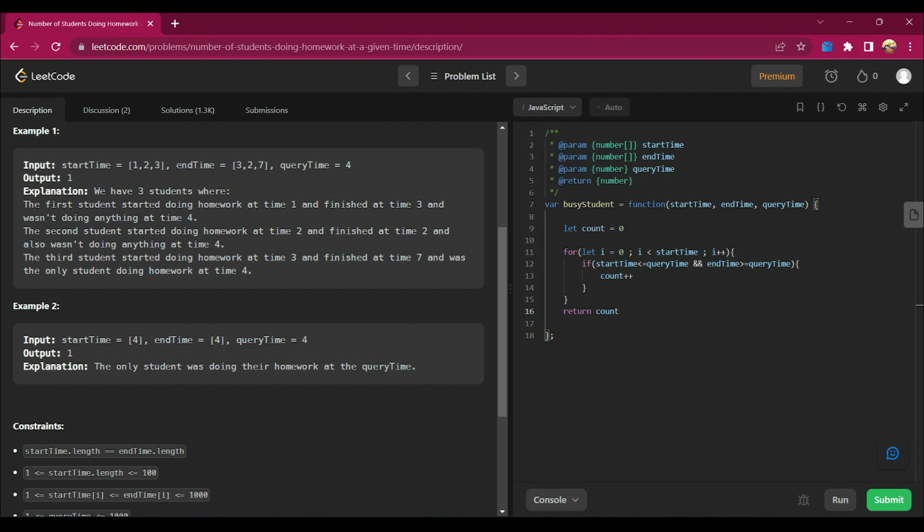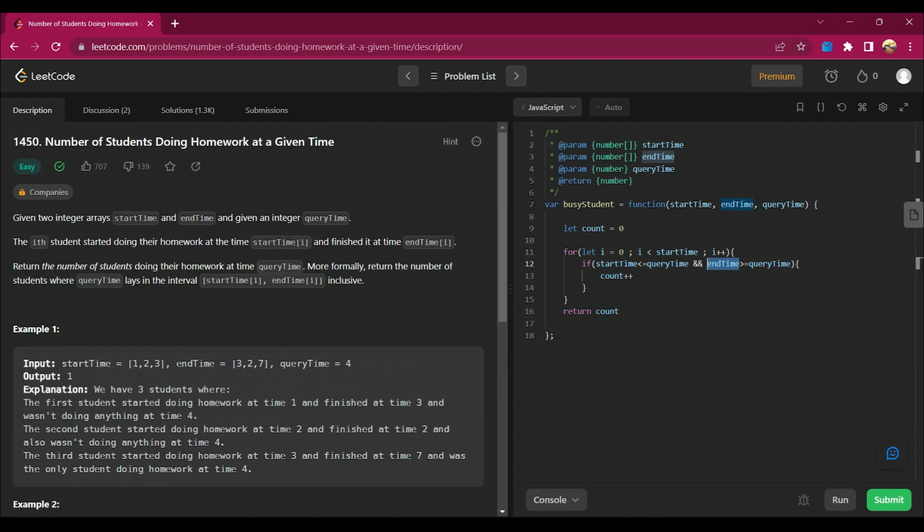So what logic have we applied here, let me explain it again. We have said that start time should be less than query time and end time should be greater than query time, because it's clearly mentioned that the query time lies in the interval. So to mention the range, we can say that query time lies between these two values, right?